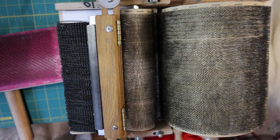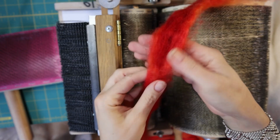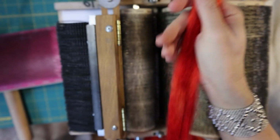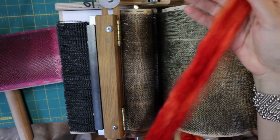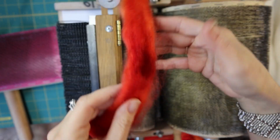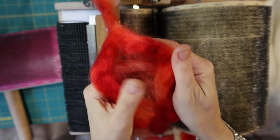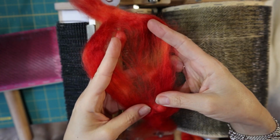So I have this at kind of an awkward angle for me, but I wanted you guys to be able to see what was going on. This Wensleydale is really clumped together, so I'm having trouble pulling it apart this way. So I'm pulling it into lengths, and then I'm going to separate them out so I have smaller pieces.